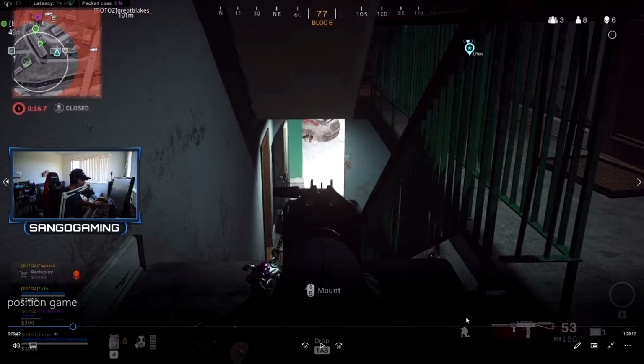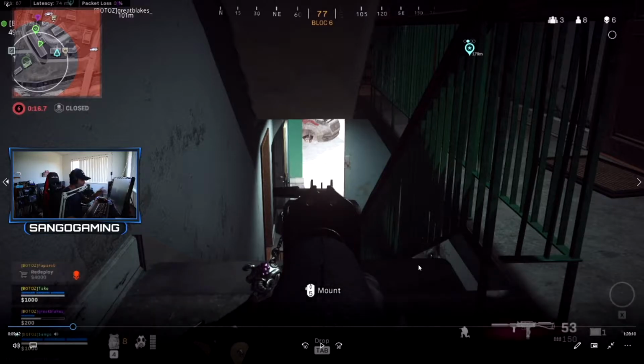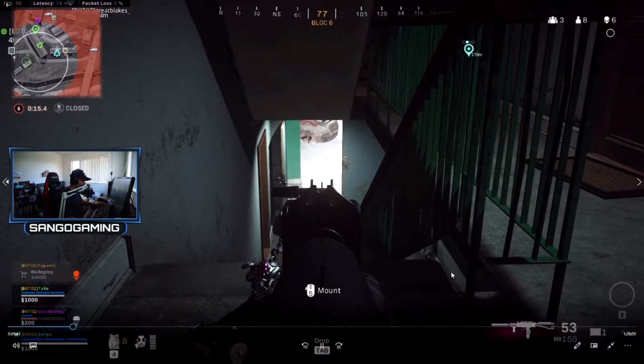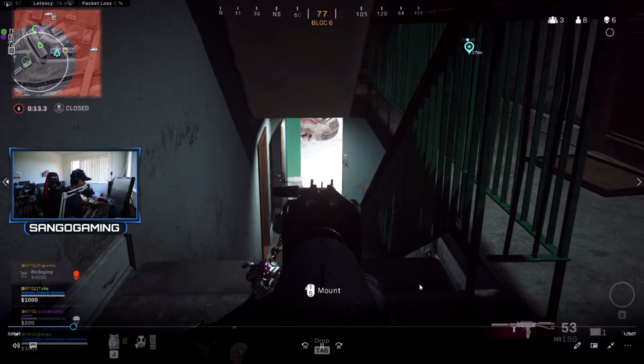But you're gonna see as they peek this bottom left corner or bottom right corner here, they're not even looking up the stairs. If you're pushing a building that has stairs on it, you always want to be looking up at the stairs. There's a room here, but you can check that room once you clear this stairway first. That's kind of how you got to clear your angles first. So you're going to see them run around to my bottom right here.